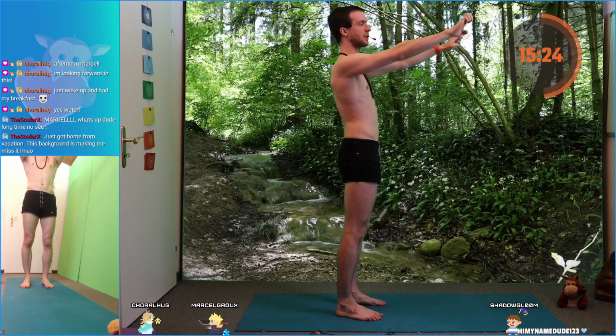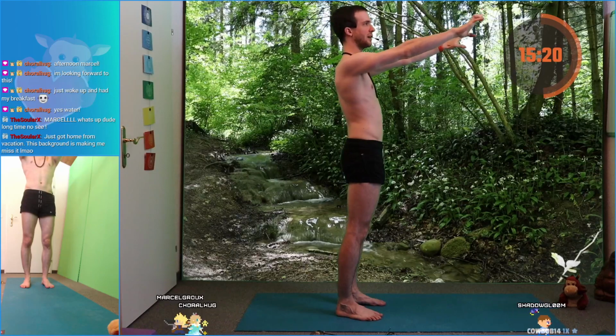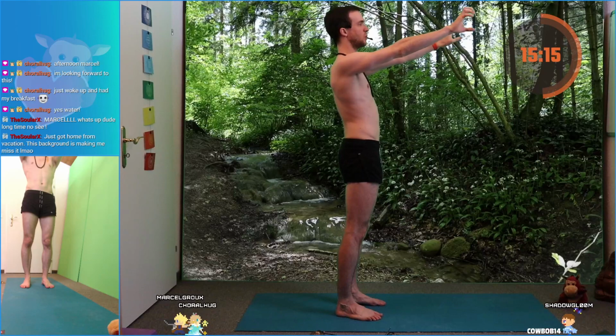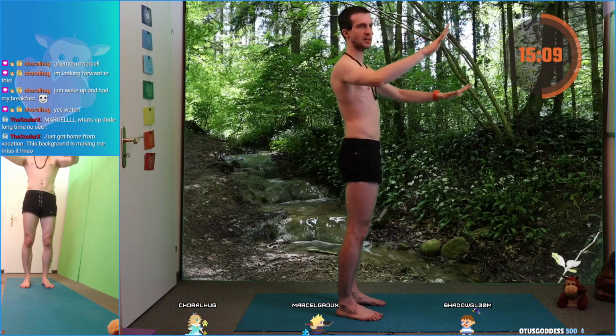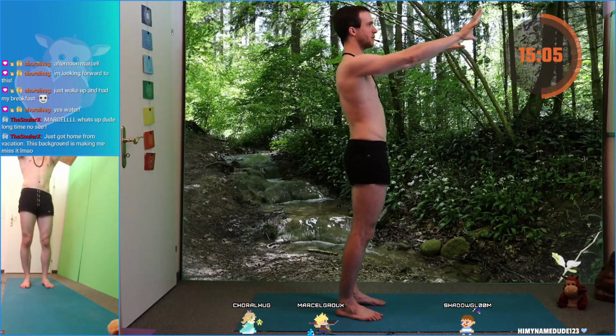clawing your thumb in, making a fist, opening up again, clawing the fingers in, clawing the thumb in, and opening up again. To a fist, and then opening up again. Really clawing your fingers in. Not like flat fingers, not flappy fingers here, but clawing your fingers in.